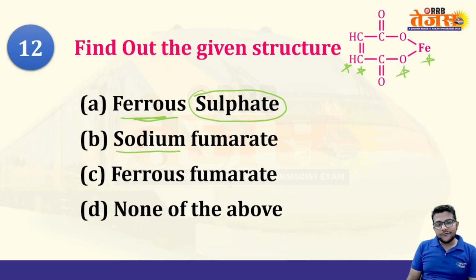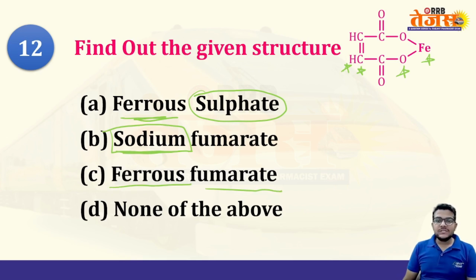Next you have sodium fumarate. Is there any sodium? No, there is no sodium. Got it? Next is ferrous fumarate, maybe this. In these types of questions, what students do is they just see the structure and think, oh, this is a very typical structure and I am not able to know about it. So in these types of questions you have to be smart.